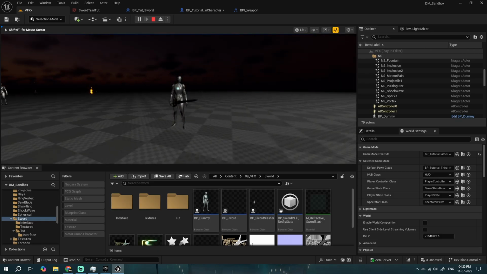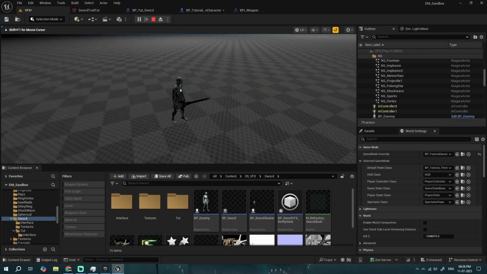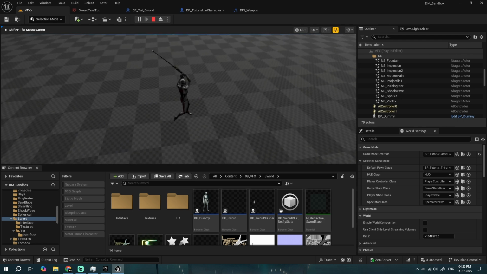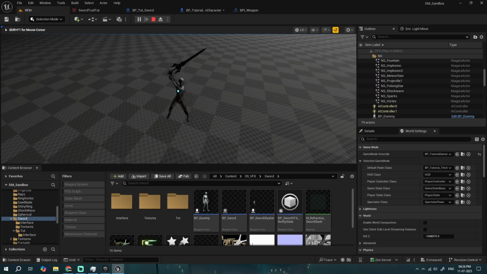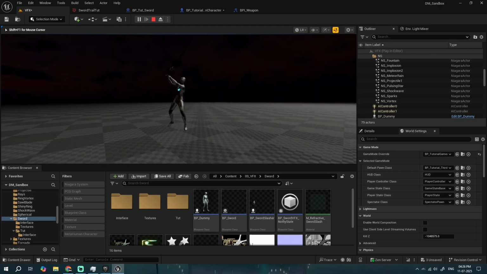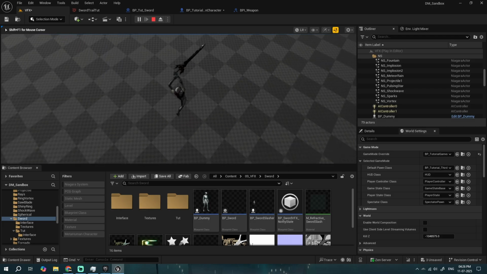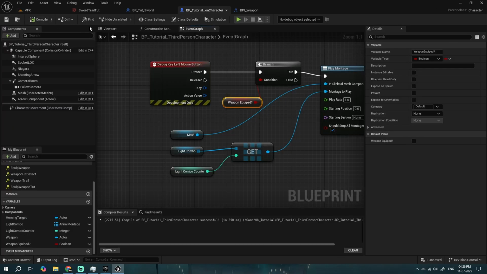And one important thing is that because this is made from a Paragon asset, which is available, like Quang asset or something, which I'll link below, this animation I didn't really have control over. So right now this is how the animation is, right? And the sword basically turns a bit here and there because of how the hand animation is, or maybe the socket location, maybe I didn't choose right. Maybe I should choose a better socket location for this one, but the sword kind of turns a bit up and down like this based on the animation. So that would create some difference. So let me first start making it, and then we will start to understand it.